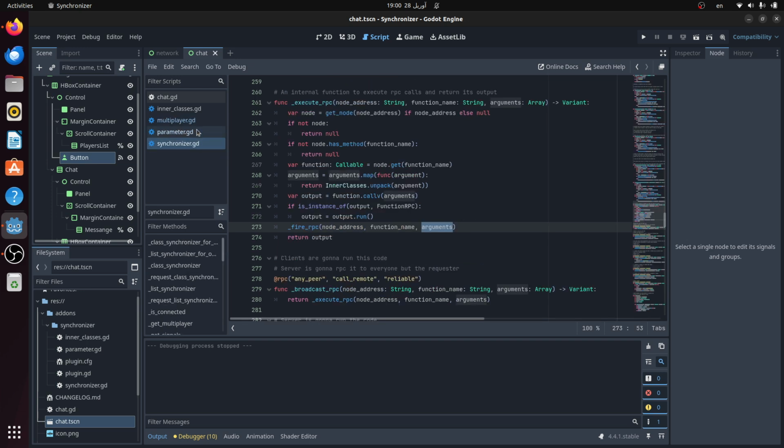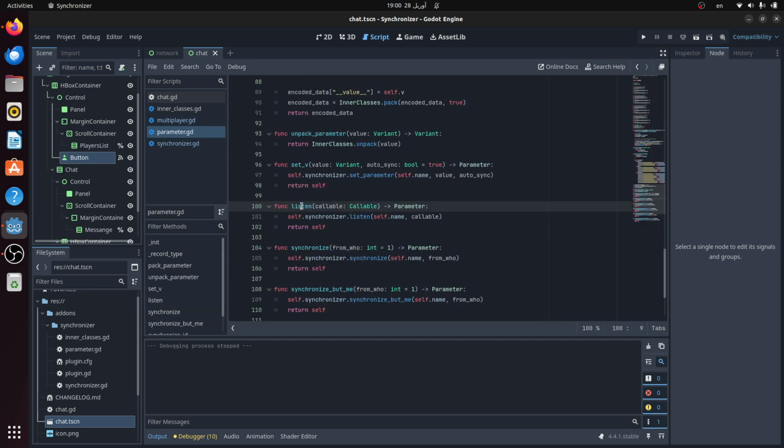And over here inside parameter, we have a listen function. It just gets the callable, and it's actually calling the listen function we just saw. It's just passing the name of the parameter. So this listen guy is just a normal listen, but just sets the name of the parameter itself. You don't need to set it, so use it sometimes.